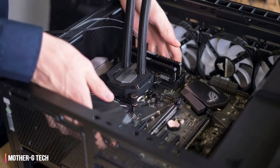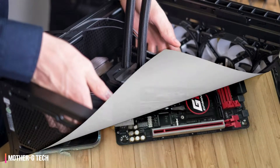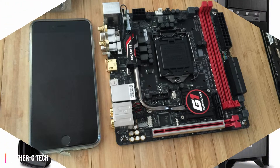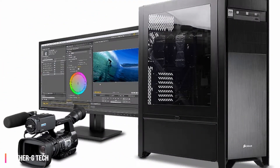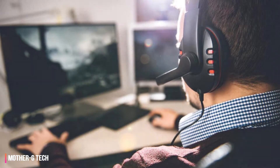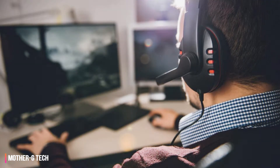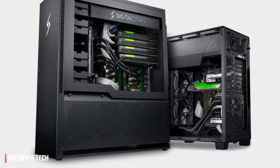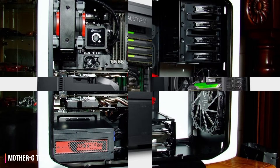Building a PC can seem like a daunting prospect, especially if you attempted such a thing in the 90s, but nowadays it's a straightforward process. The first step is to decide what you want to use the computer for and then pick out the parts. It's a good idea to research each component by reading independent reviews, ensuring that you pick the right one for the task at hand. There's no point in buying a 16-core processor if all you want to do is play a few sports games.